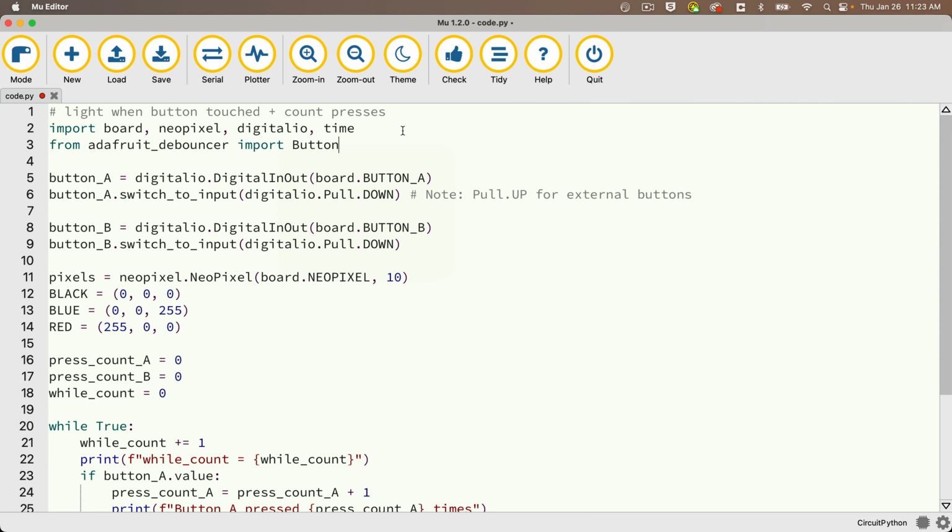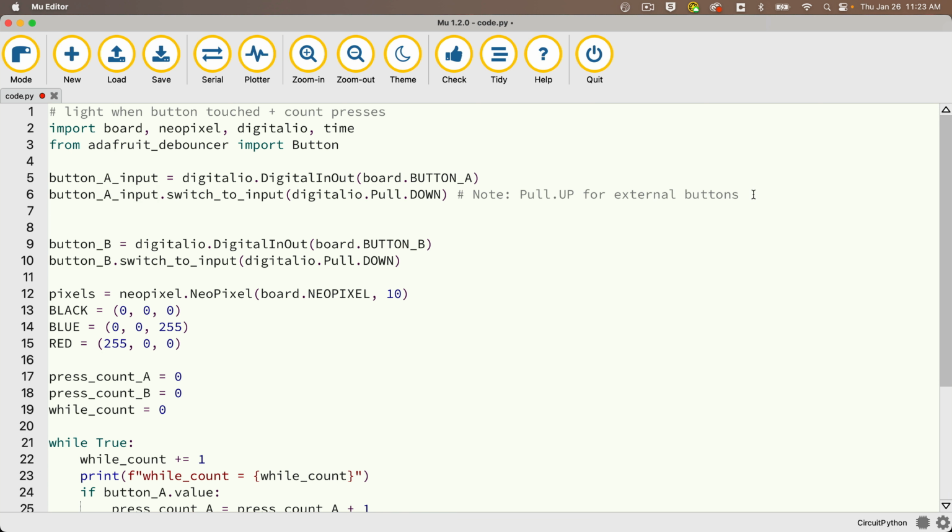Next, we'll make the modifications of our button initialization code. Instead of just creating a DigitalInOut object that's switched to digital input, once we set this up, we're going to pass it into the Button class to create a debounced button. And I'm going to want to call that final button button_a. So I'm going to switch the button_a up here to read button_a_input, and I'll replace button_a down here with button_a_input.